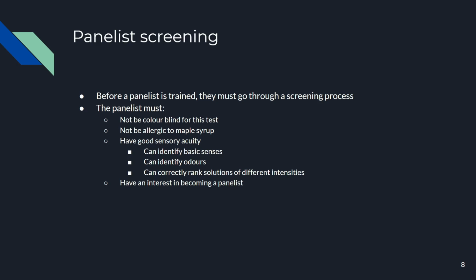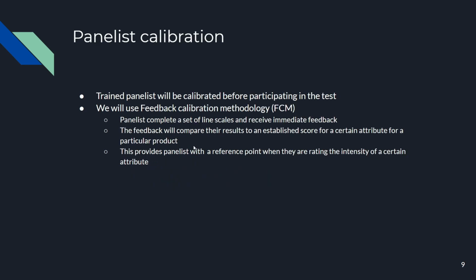Also, the person must have an interest in becoming a panelist because when the time comes for a sensory test, the person who's interested, more often than not, will always put in an honest amount of effort so they can be accurate as much as they possibly can be, compared to someone who is not motivated or interested in becoming a panelist. Before the trained panelist participates in the sensory test, they first must be calibrated.